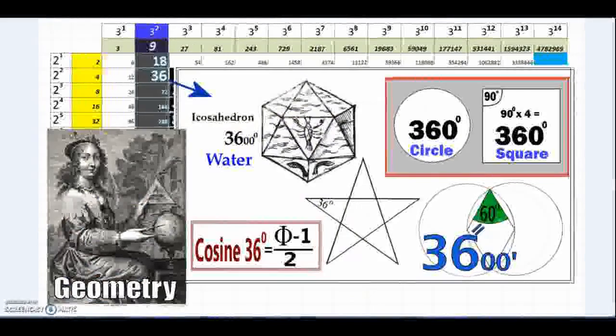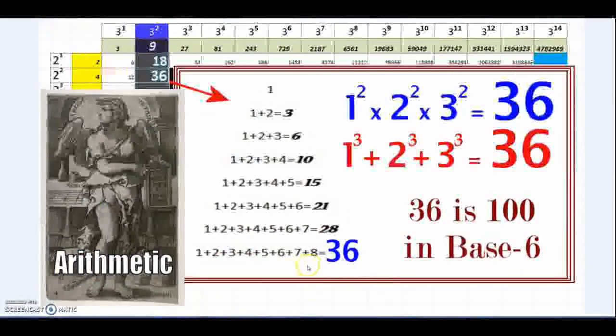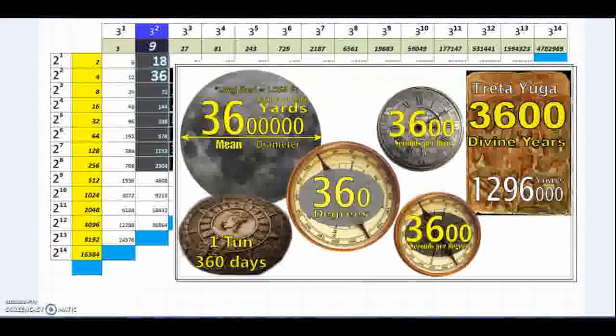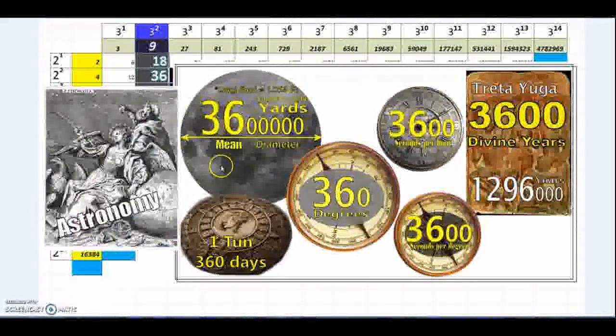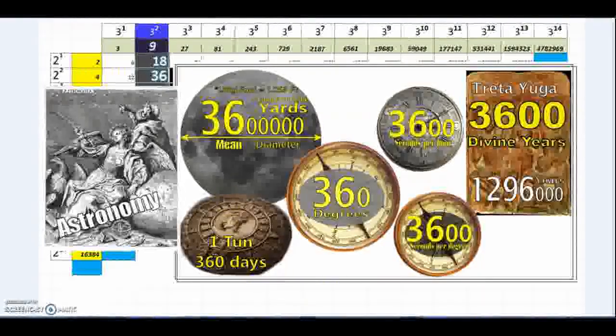So we see a geometry reference, and geometry, astronomy, arithmetic, and music, the quadrivium, will be again constant. We have already seen it, and we'll see more. In arithmetic, 36 is just a beautiful number. So it's a triangular number, but also how important it is across dimensions. So, for instance, you see there, and again, just one of these really pretty numbers and the way it works across multiple dimensions. But you also, just like 18, are going to see the appearance of the long foot, again, to describe the moon. And so we have an astronomical reference.